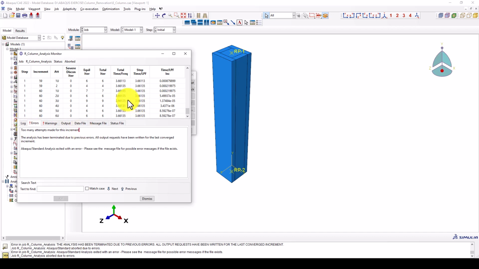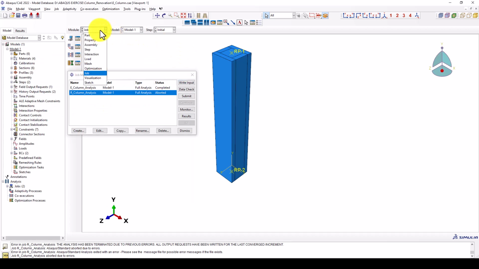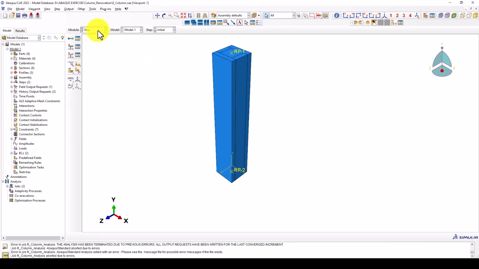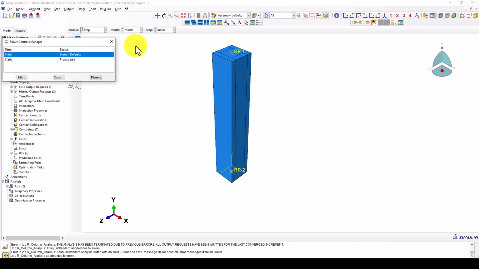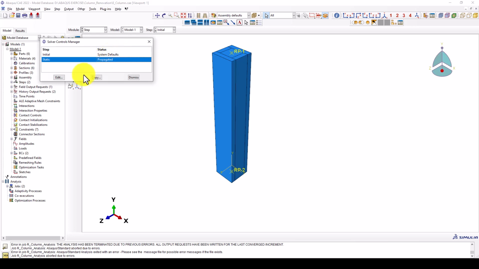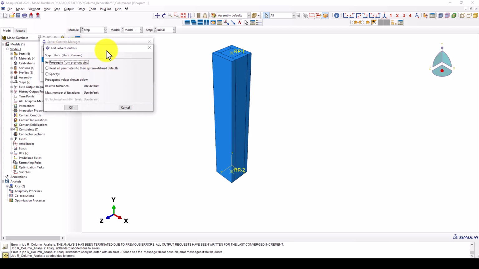I should say there is one thing. Let's see, the attempt is like 6 times. We can increase this attempt. We can go to the analysis step, then Other, then Solver Control Manager, and we can select the static step.